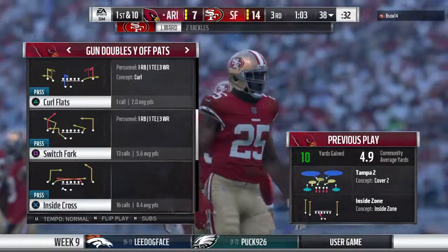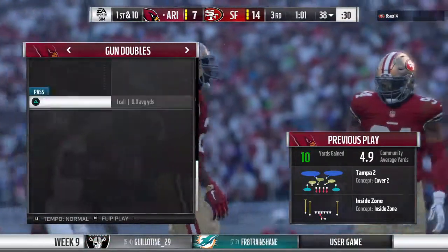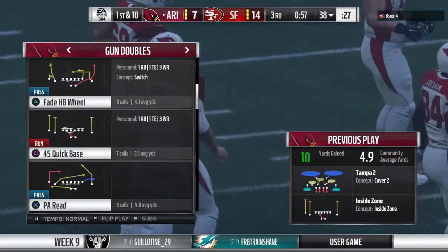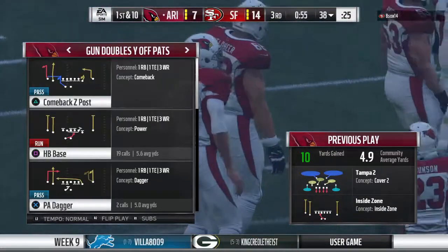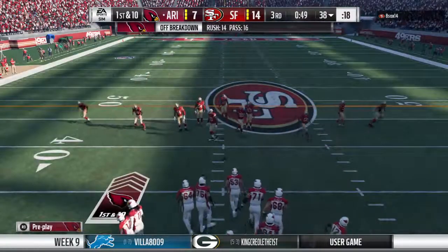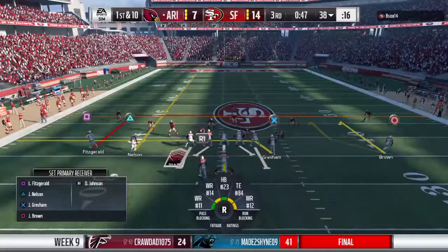Boy, he does it at a high level, doesn't he? Because when I watch him, I think of his vision. Straight ahead, peripheral, also has that sense of where holes are going to be before they actually open. I think that helps set him apart from many of the other backs in the league. So the run moves the chains, and here we go on 1st down.